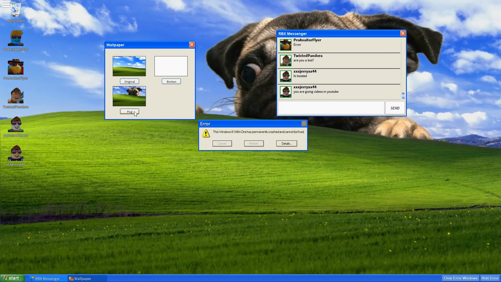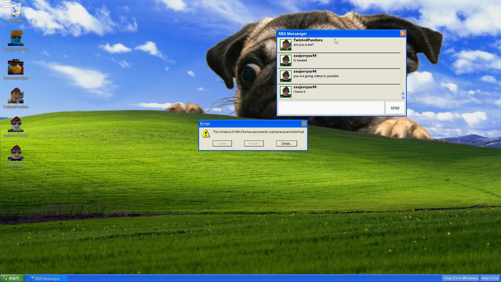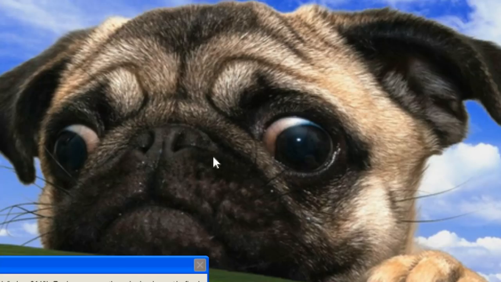We're gonna go back to the original pug. That's so cute. I didn't know someone Photoshopped that. Wow, I'm gonna take this one. This one's awesome. It's a cute little pug. Look at him, he's so cute.